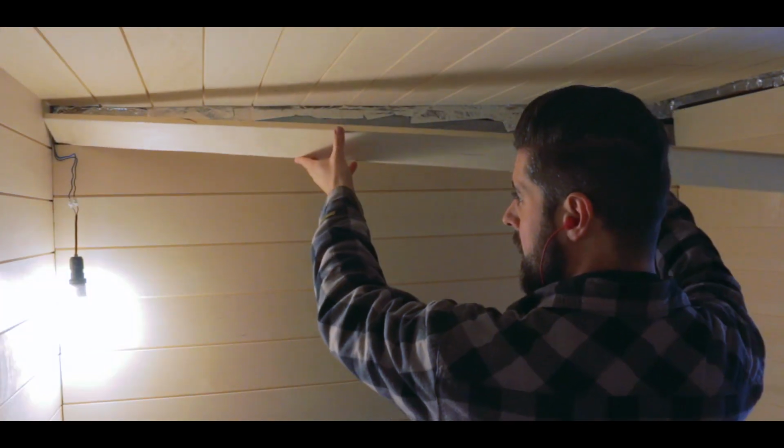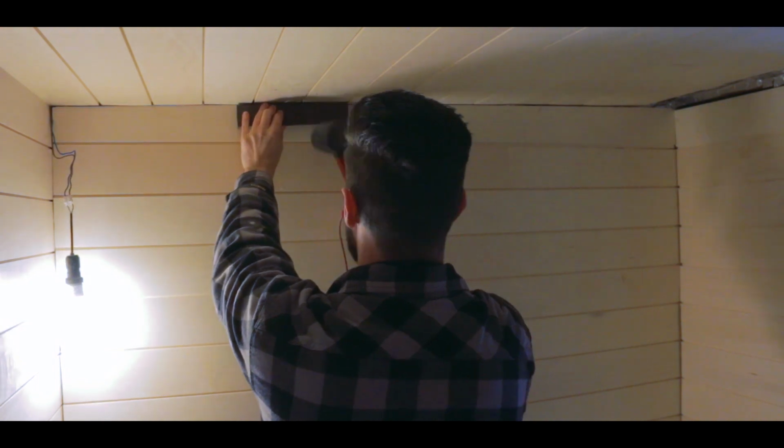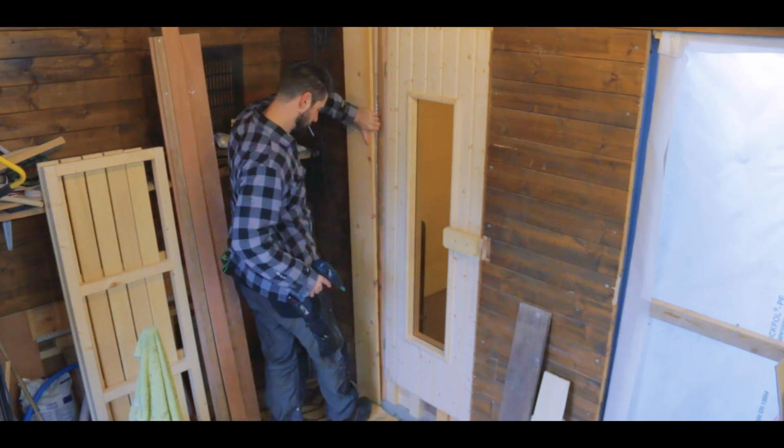With the slats in place, I could finally put the last pieces of the wall in so that they would fit snugly under the roof. When building sauna walls, you leave some gaps in the corners for the wood to expand with the heat and contract later. You don't want them to be right up against each other in the corners. So you get these little cover things, I don't know what they're called, but you basically hammer those into the corner to cover up all the gaps that you leave while building it.